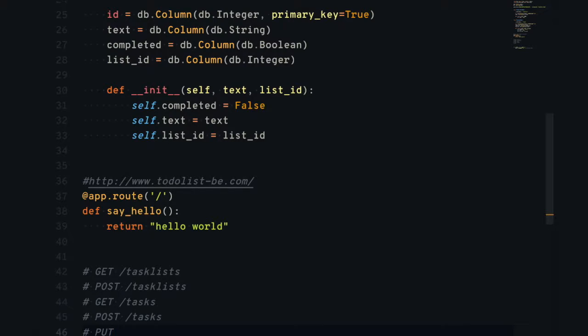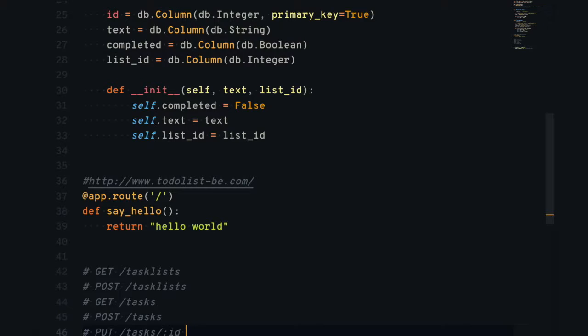So we will use a PUT request and space tasks, but in this case we will type in an ID of the task that we want to update the status of. So our URL will look somewhat like this: slash tasks slash, let's say, 2. So the task with ID 2 will be updated in this case.